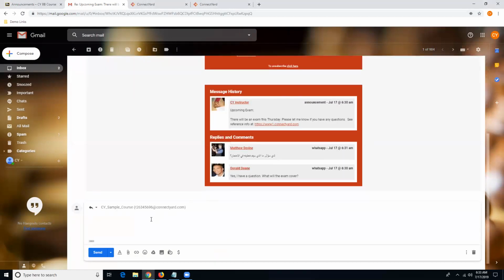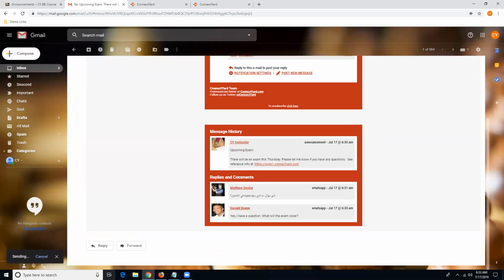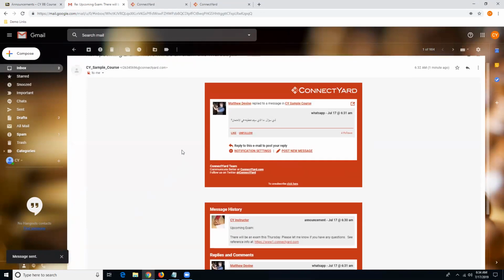So I could just hit reply here, go ahead, paste in my response, send that, and it'll reply back to the user. This allows users to choose the channel that they want to use to be able to receive the notifications.